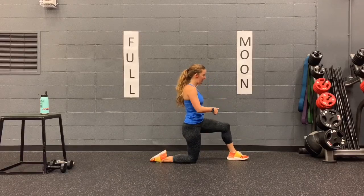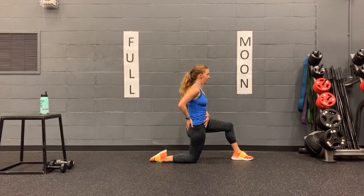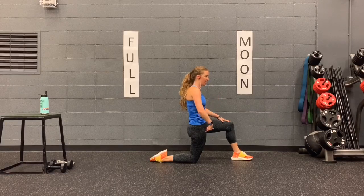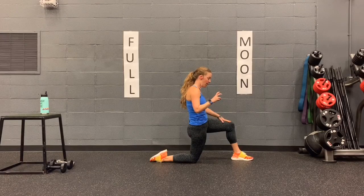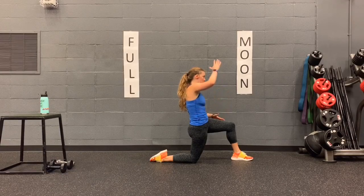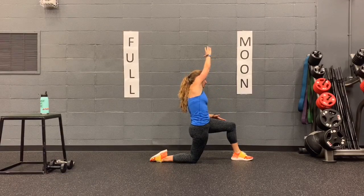I'm going to have my left leg in front. I'm going to tuck my tailbone. Feel that more right here. I'm going to have to lift up my arm to feel it. I can already feel instantly more in my thigh as well, or my quad, the front of those legs. And then just a little added oomph, lifting that arm up and reaching over.